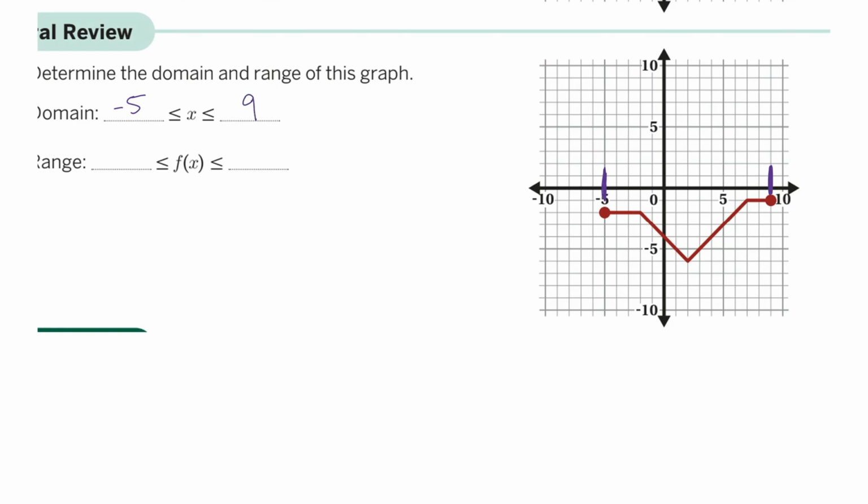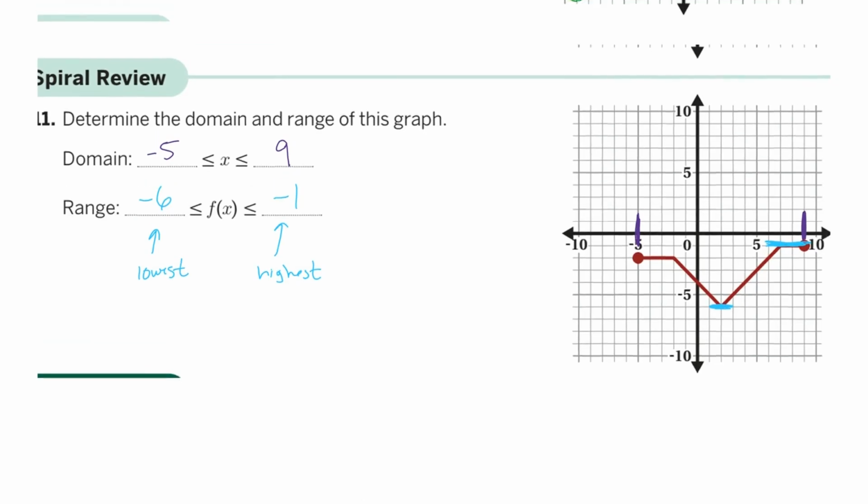The range is really just looking at y values. So our lowest y value, again, when we do this, we're going to start here. This is going to be our lowest value, and this is going to be our highest value. So it's no longer reading from left to right because we're not talking about lefts and rights. With range, we're just talking about outputs or y values, which are going up and down. So our lowest y value here looks like it's at -6, and our highest y value up here looks like it's at -1. And so this is the way we would write our domain and range. And again, we want to keep it consistent where our first number is the lowest value so that our formatting is correct.